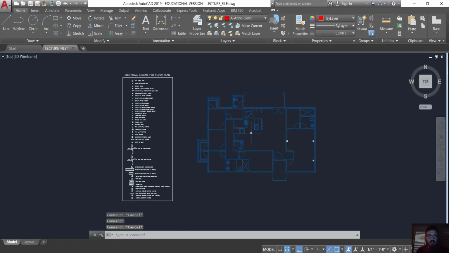It's not typical practice to subdue the floor plan, but I like to do it only because the symbols and layers for the electrical are so small and they blend in with the rest of the house. So I like to subdue my floor plan so you can see it, but the actual symbols are what pop out and grab your attention.